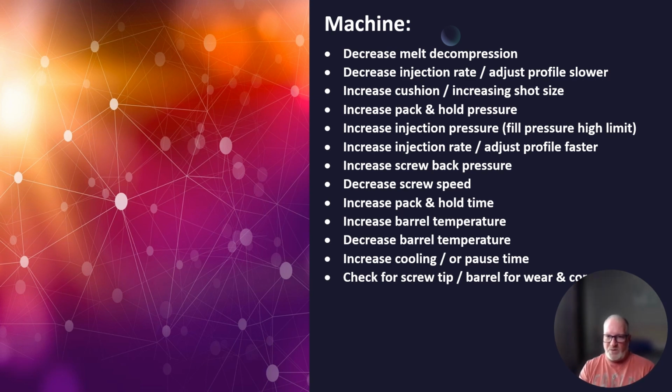Let's say you run down the road and you have the same issue. You want to make sure that you're documenting what you changed, when you changed it, how the parts looked, and then document that. And then that'll tell you later down the road, okay, I had this issue a couple months back with bubbles. This is what I did to fix it. Or we're running this same tool every single time, and every single time I got to make a change to it. So maybe there's something wrong with the tool, and maybe they cut the vents deeper, or they give you some vent pins or something like that to help you out. You understand?